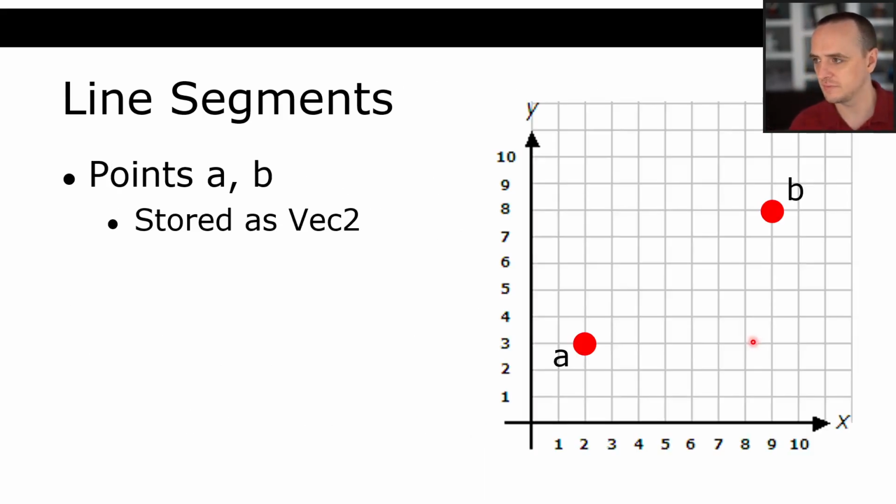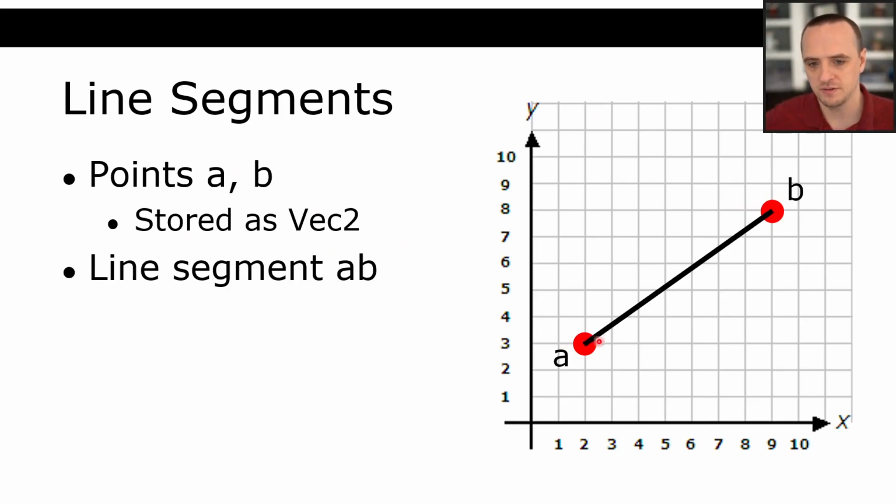So let's look at another example of this. Keep in mind for SFML, the y-axis is flipped, but for standard math Cartesian coordinates, 0,0 is in the bottom left. But the math will still work even if the y values are flipped. So let's say we have points A and B, both stored as vec2s. This line segment, we're going to call line segment AB. Now let's play around with the math a little bit and see what we can find out.